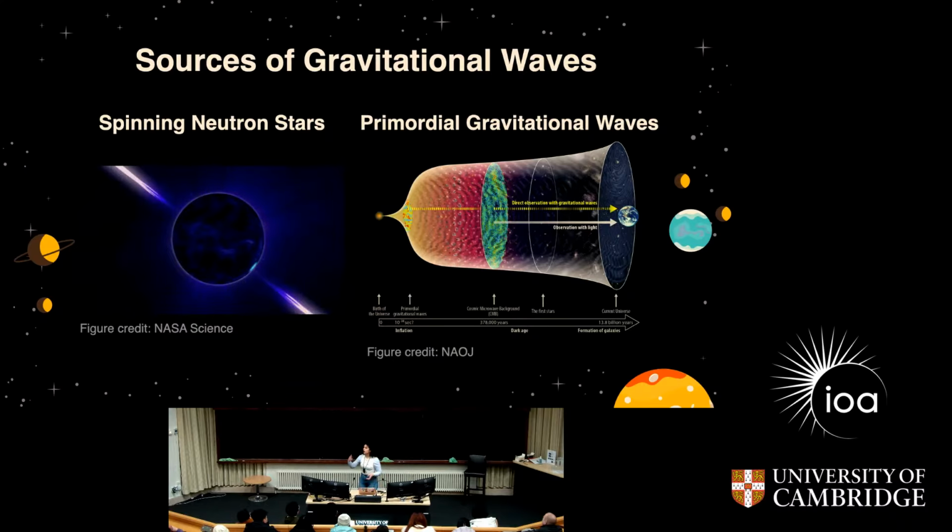Or we could also have what we call primordial gravitational waves. The reason we call them primordial is because they come from the very, very early universe. These could be caused by tiny quantum fluctuations that were present moments right after the Big Bang, after our universe went through a period of rapid inflation. And we could potentially see these primordial gravitational waves even further than the cosmic microwave background, which is the furthest that we can currently see using electromagnetic waves.